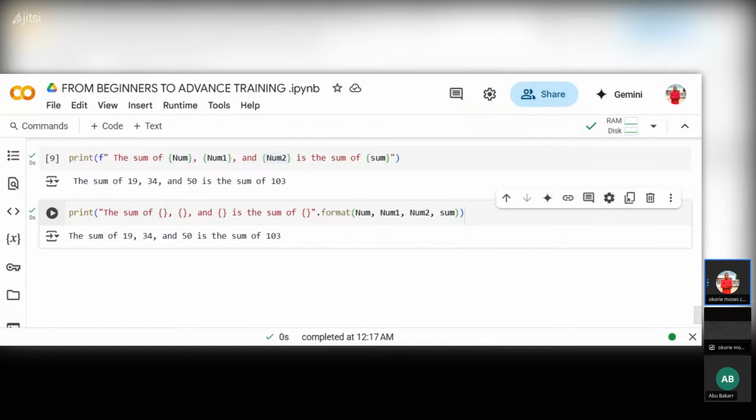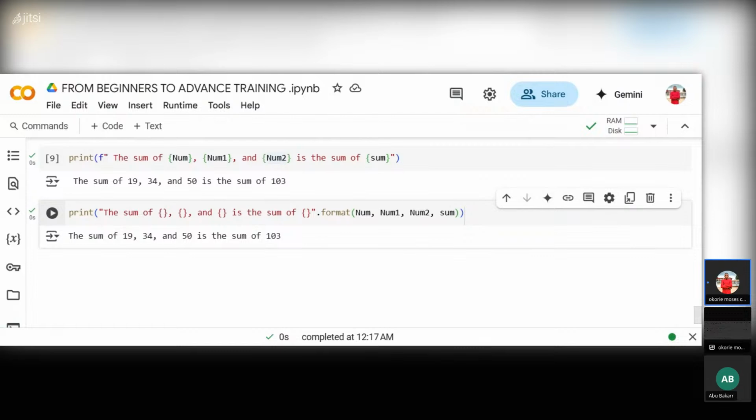As far as you have created it and run it, you can call on it anytime, anywhere when you are coding. I believe this is more understandable to you.